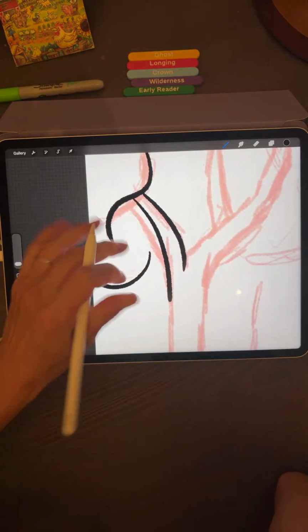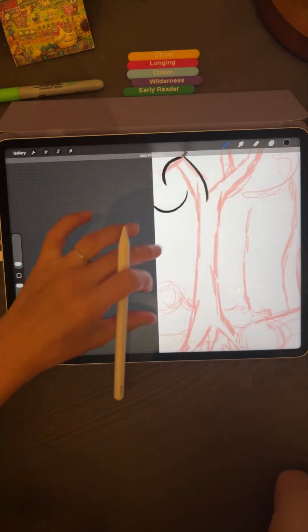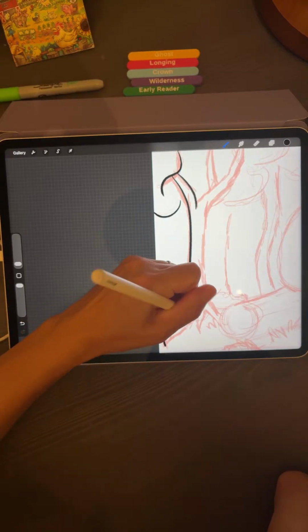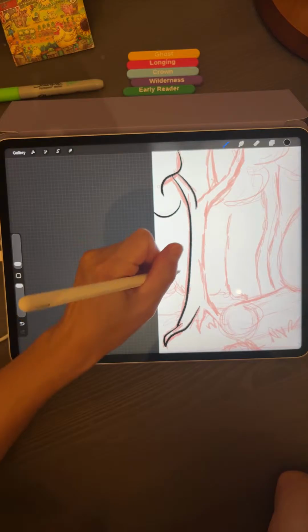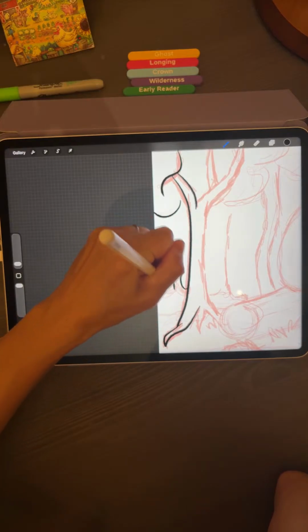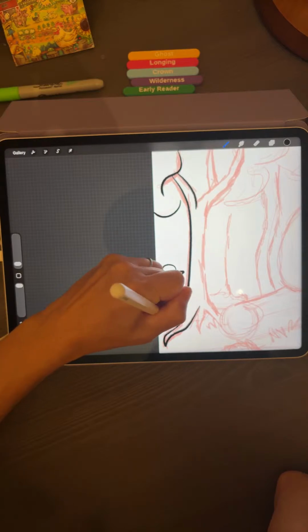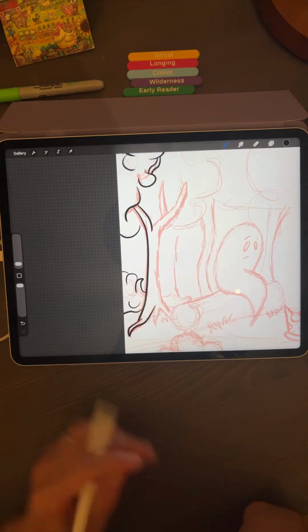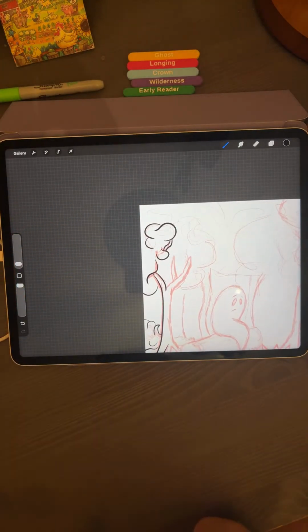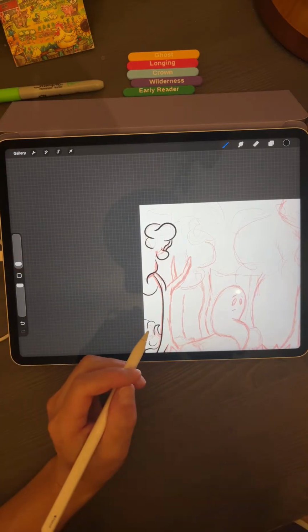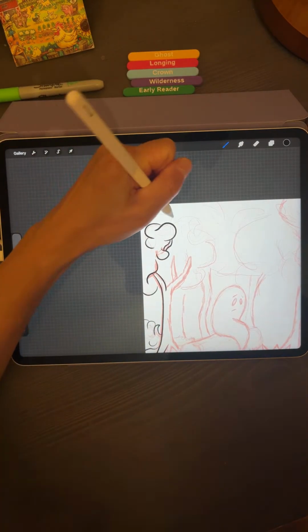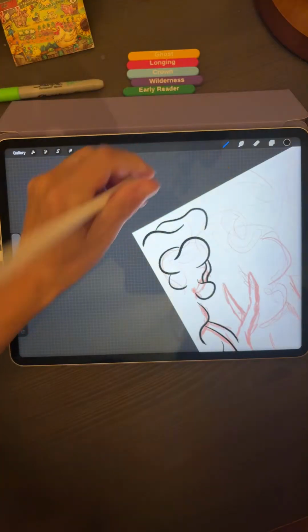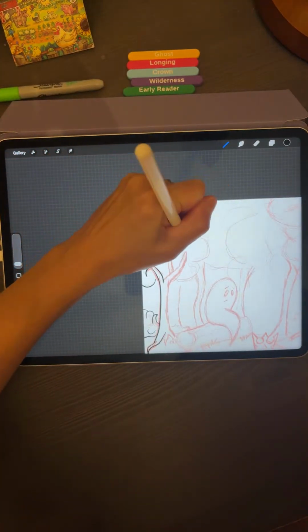Okay. I want the tree to look like a tree.